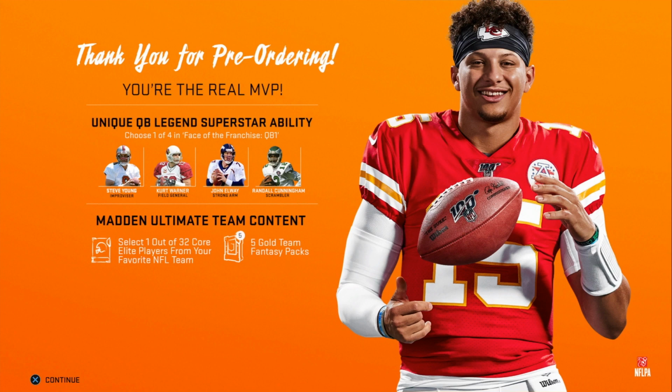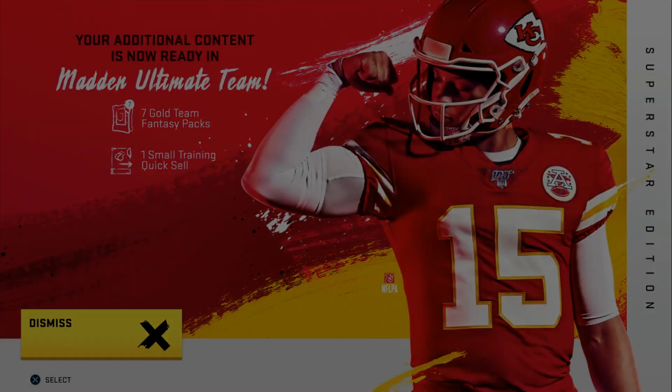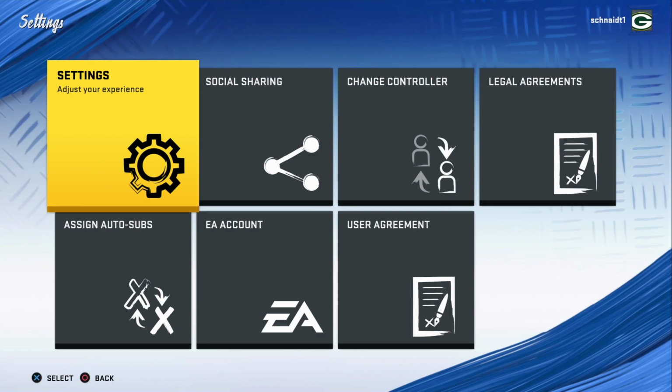But you don't need to do a profile delete for this. Just go ahead and go to the main menu. This will work with existing franchises as well, so you're all good. You can just start playing with your existing franchise with this setup. So the first thing you're going to do, when you get to the main menu, is head on over to settings. We're just going to go through this in order here.